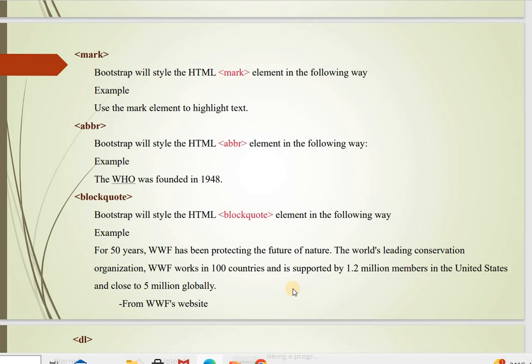This is the paragraph provided in your HTML, and at the end you can see this is the news, which comes from WWF's website. So this is where the content comes from. We have to provide that, and at that time you can use the blockquote content.